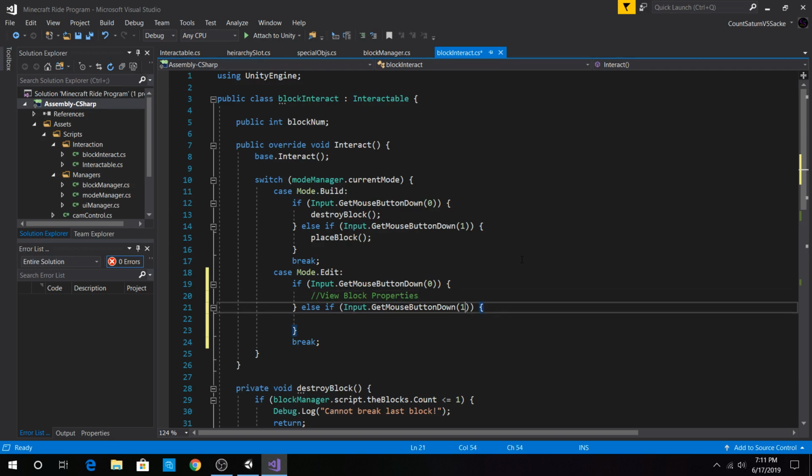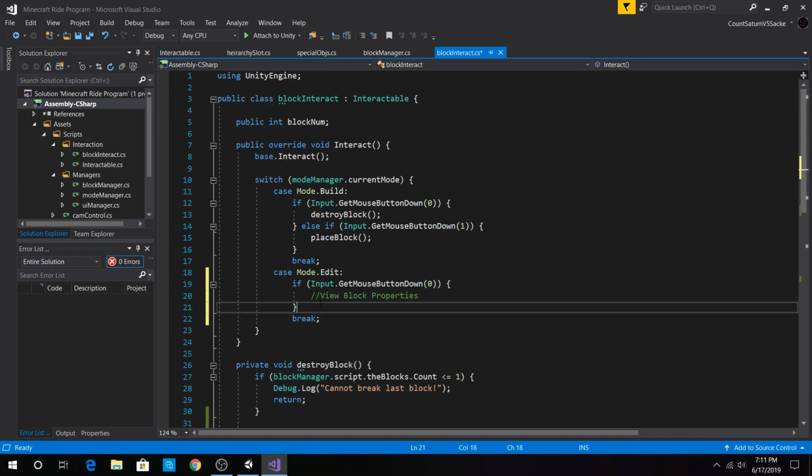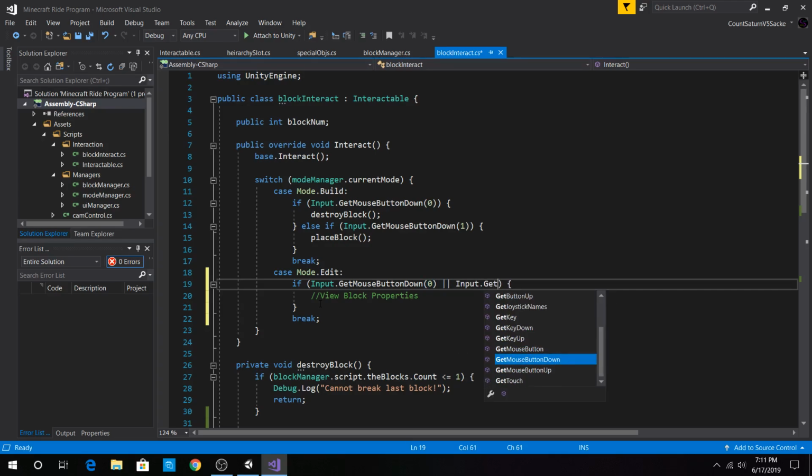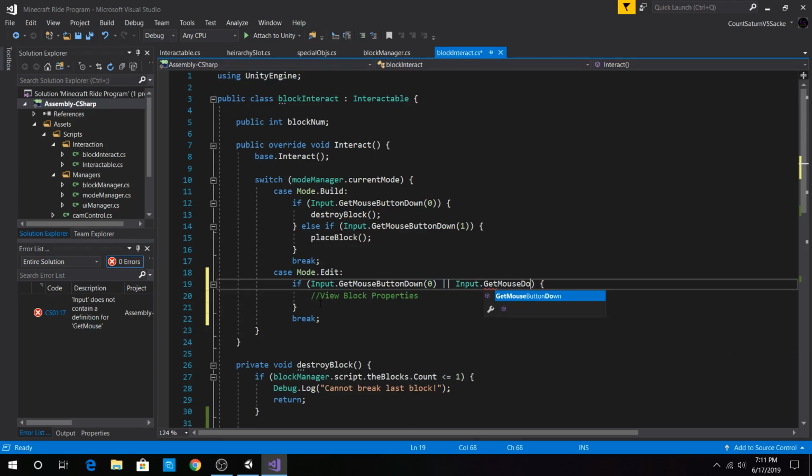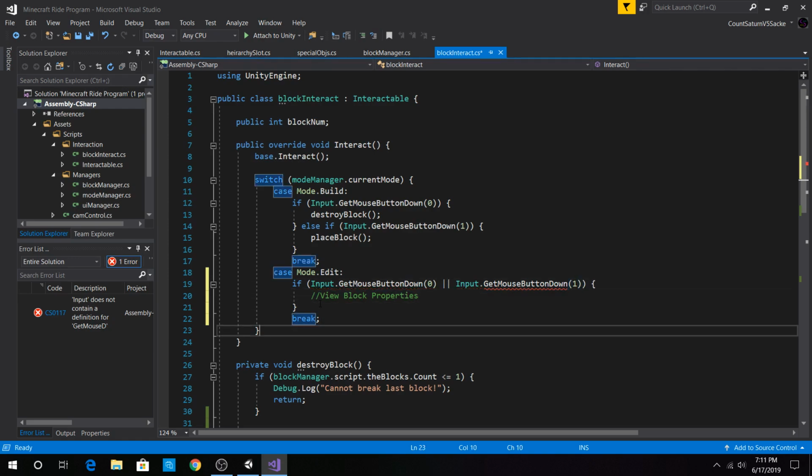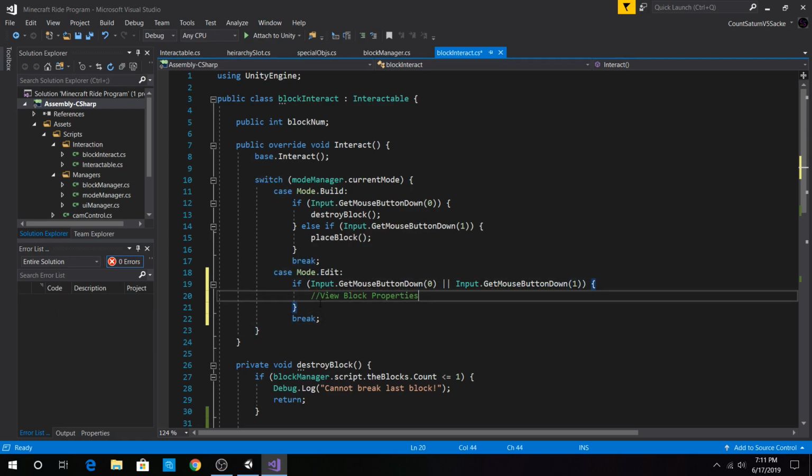I'm not sure what I want to do in that case. Maybe I can have that as an or. I'll just keep it like that. I'll just put it as or for now because I don't really know if I want to have separate mouse button down. I don't really know if I want it to do separate things.